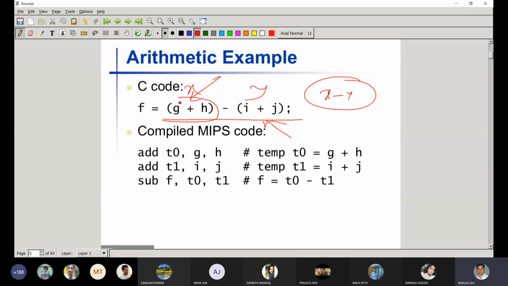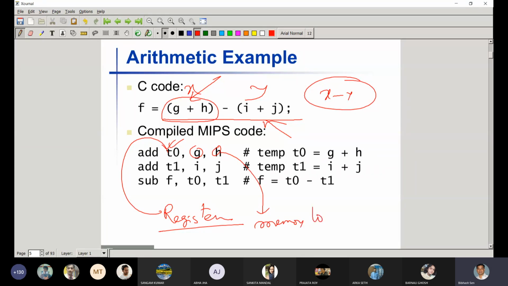MIPS will first store the values in a temporary register. Consider this a register, and these come from another register or maybe memory. I am considering it as a memory location, and this must be either register or memory, but here you consider it from the register bank. Temporary registers are like an accumulator. I could also store in the accumulator if T0 is used in the next example, but it is not used here.